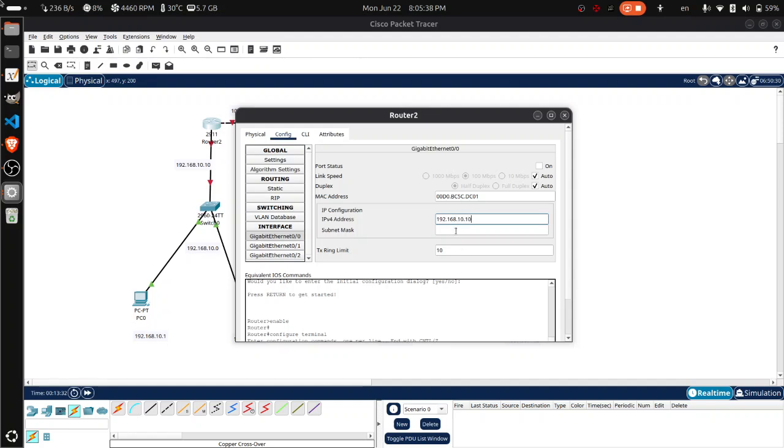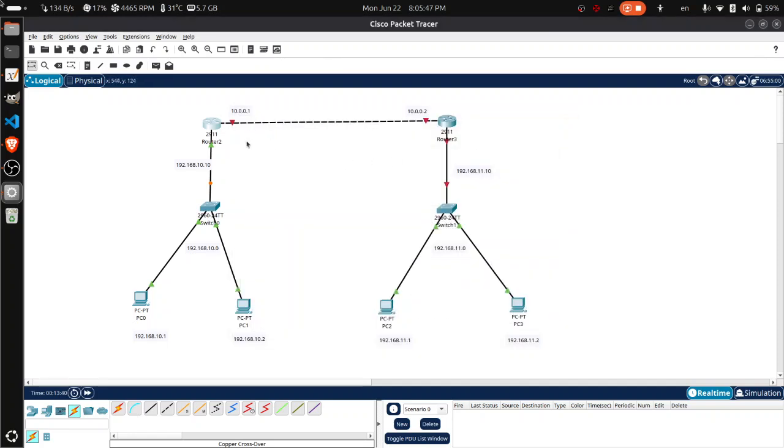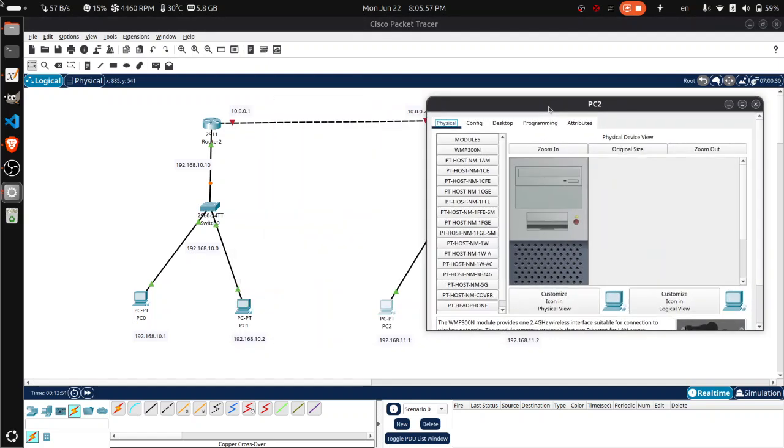Subnet mask will obviously be class C, since this is a class C IP address. And in the same way we have to configure the LAN 2 IP addresses. So let's just do it quickly.